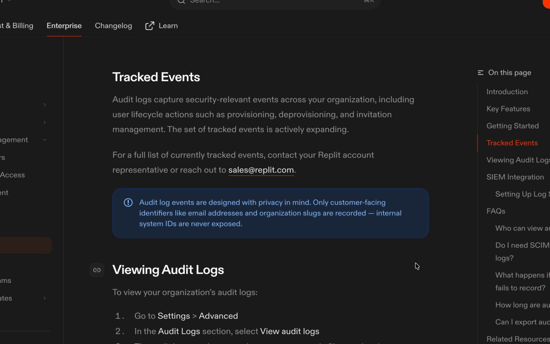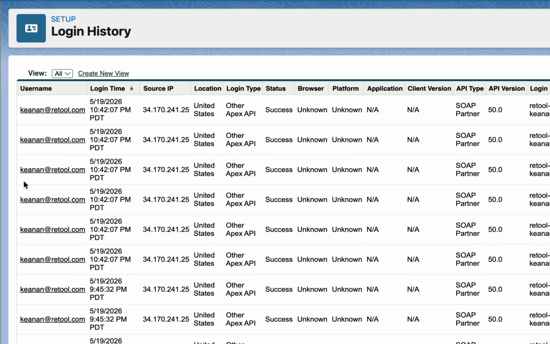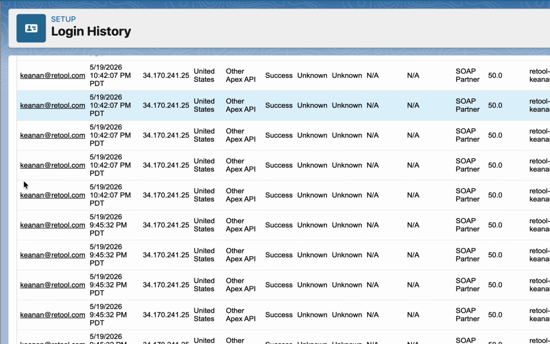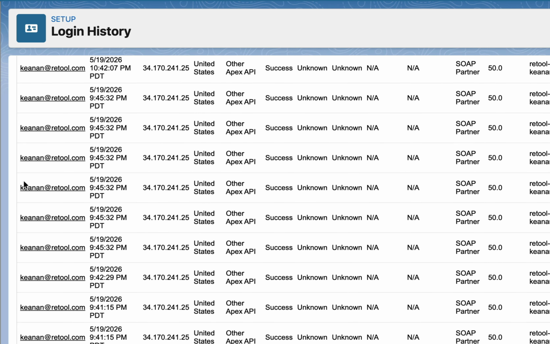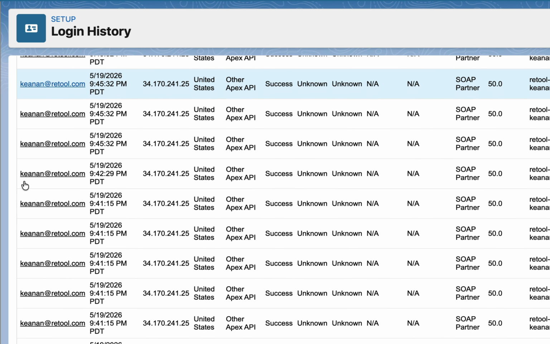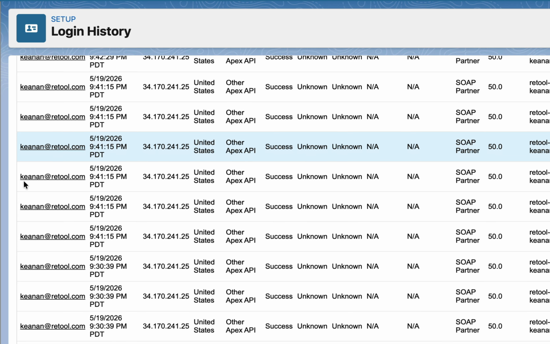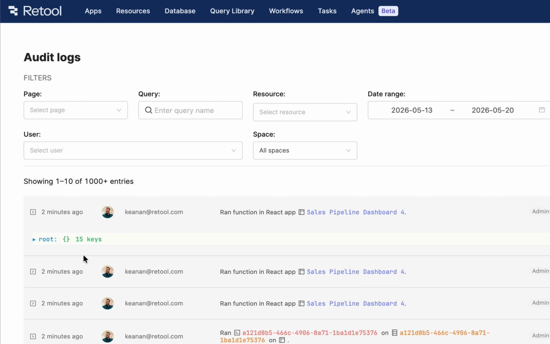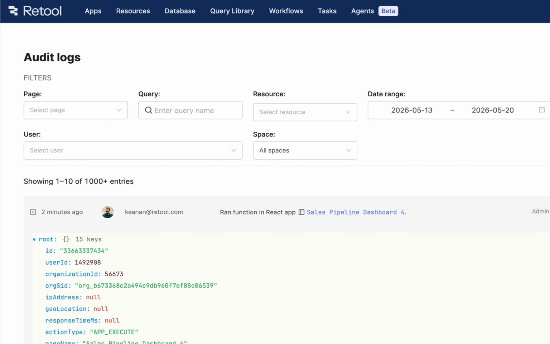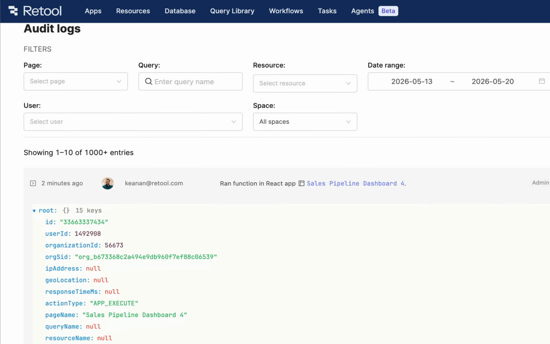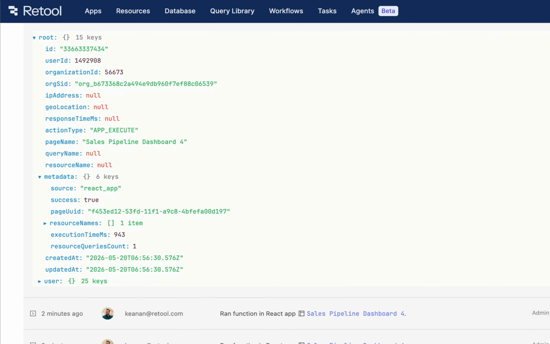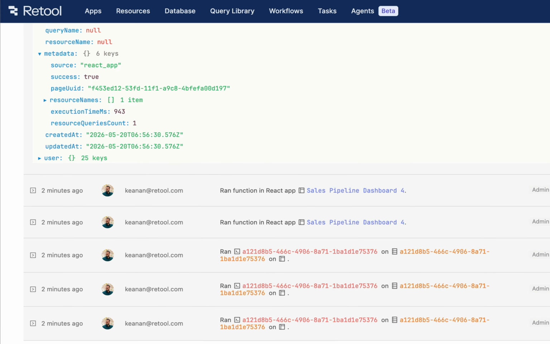Replit's audit logs cover events that happen within Replit itself, not what happened at the query or the resource level. Combined with the fact that identity is shared in the Salesforce resource, Salesforce's logs are going to show the builder did everything, so nobody can answer the question of what happened to the Salesforce data and when once the dashboard gets in the hands of more than one person. In Retool, every query against every resource is logged automatically. User, timestamp, parameters, and what came back. That's there by default because that's what enterprise tools need.